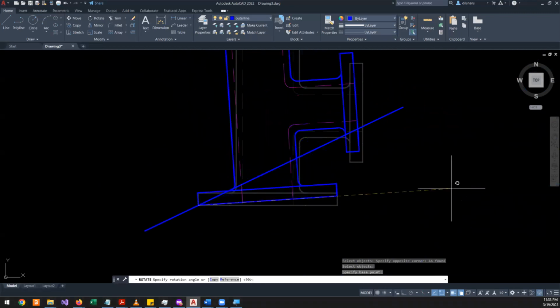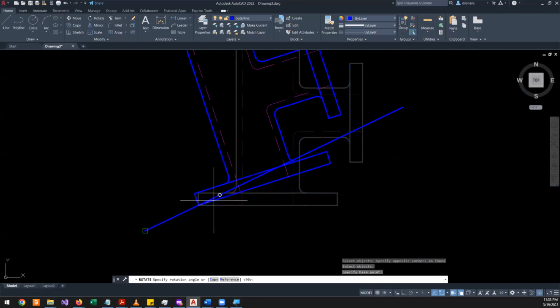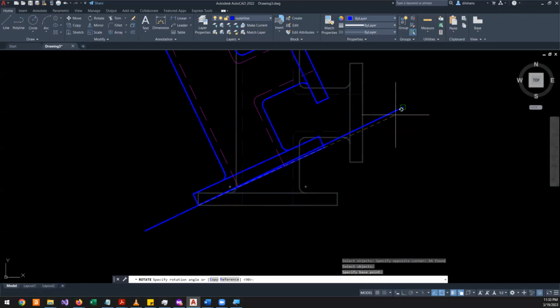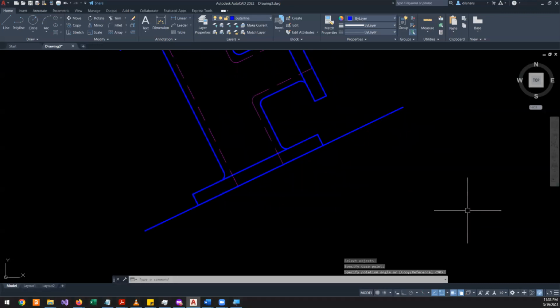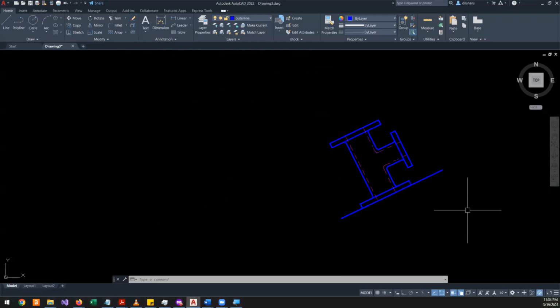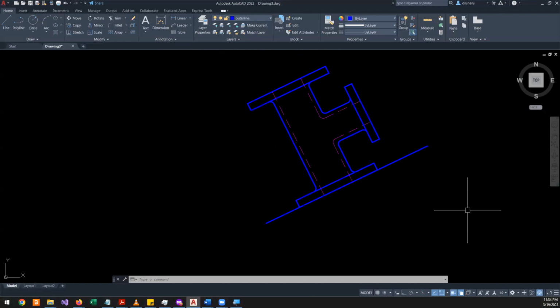So therefore, if you don't know this angle, this is something you can do. By the way, I don't need the angle in this situation. I can simply select the edge. That's what you do.